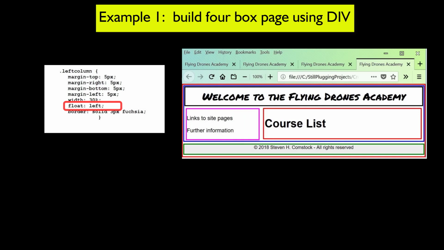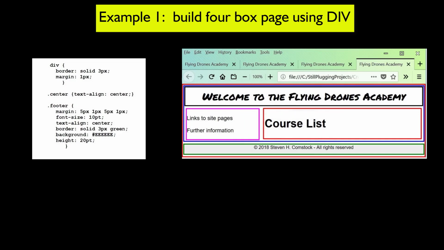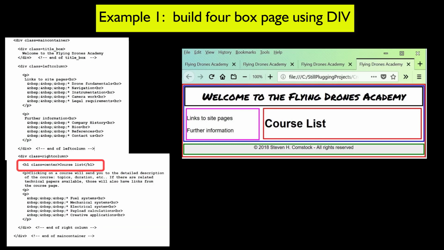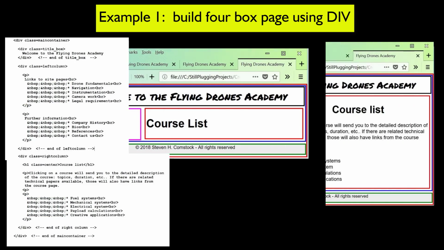Excellent. Now I notice that course list is not centered, so I add a new style element for centering. And in the body, I add some of the detail text and set the H1 class to reference the center rule. Notice on the detail lines, I inserted 3 non-breaking space character entity references, ampersand NBSP semicolon, before the text. This is to cause these lines to be indented. Sneak peek, later we'll replace these with LI, list elements, and the need goes away. And the result is this.